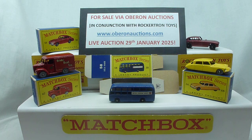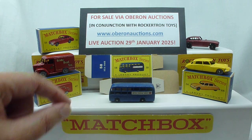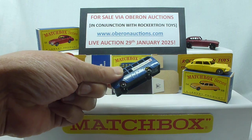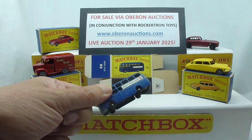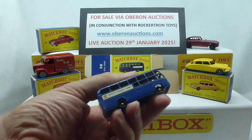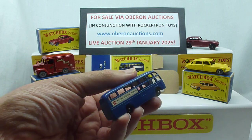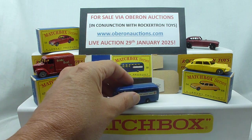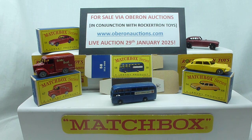You're not going to find better than this. Particularly if you look in the middle here — the BEA Coach. The box is unfolded flat. Where are you going to find another one of those? Correct issue, black plastic wheels. That model in itself is very, very rare and very hard to find. Decent decals, superb condition, and with a flat-packed box — unbelievable.